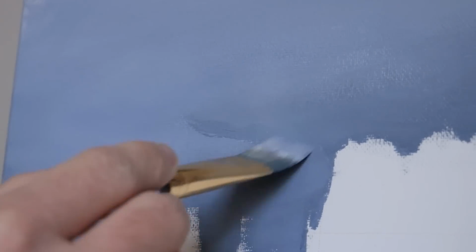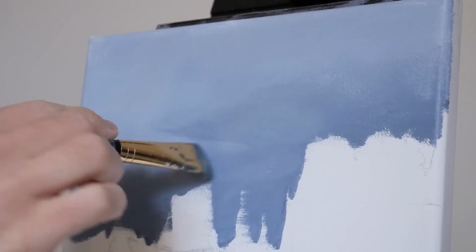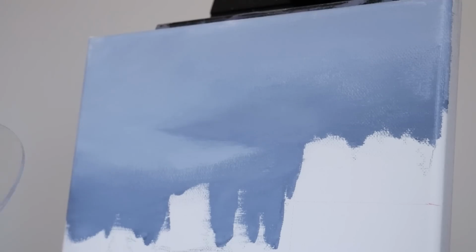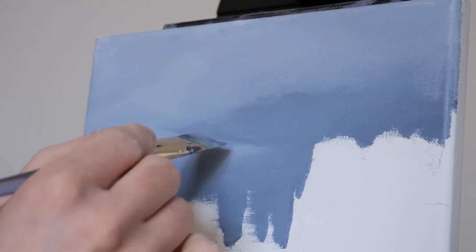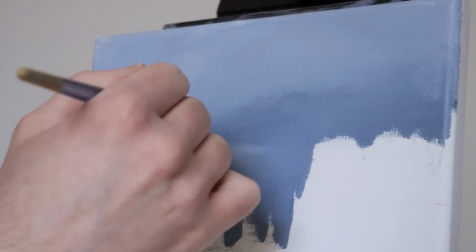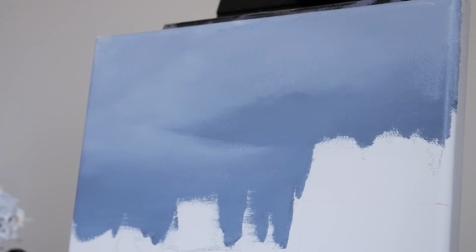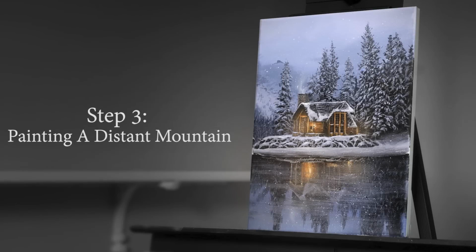It's going to be a very detailed piece, and you don't want every element of the painting to look incredibly detailed. Otherwise, you really won't give the eye anything to focus on. It's also worth noting that here I am going in and doing a second layer, and I really advocate for that in your paintings. I think something that generally really differentiates beginner painters from advanced intermediate painters is just the amount of paint people are willing to commit to the canvas. So start with a thin layer, make sure that your colors are correct, that you have your subjects where you want to, but then go back, let it dry, and then add another layer.